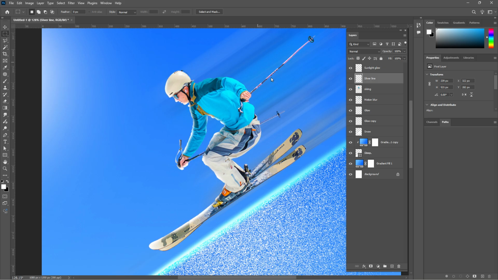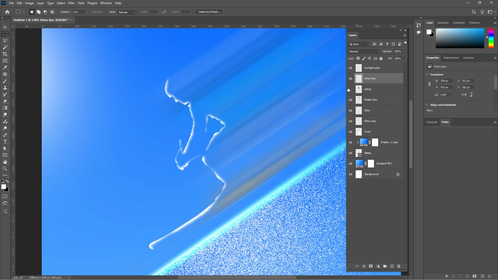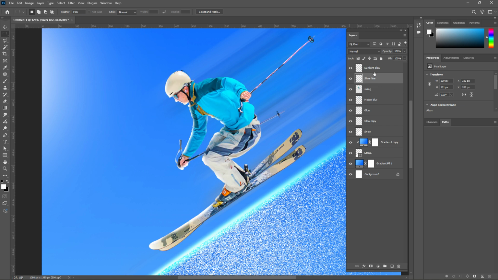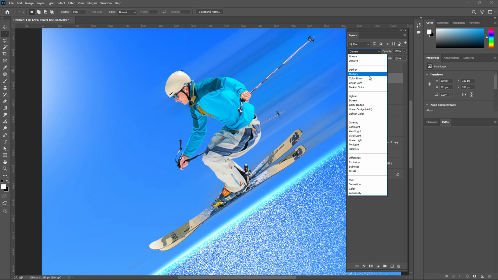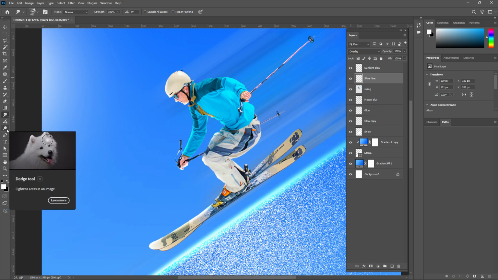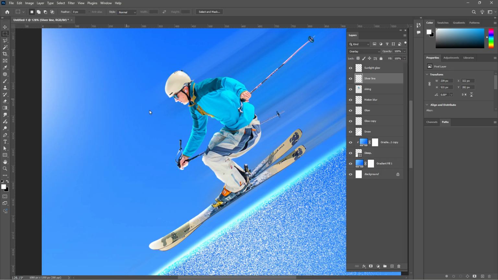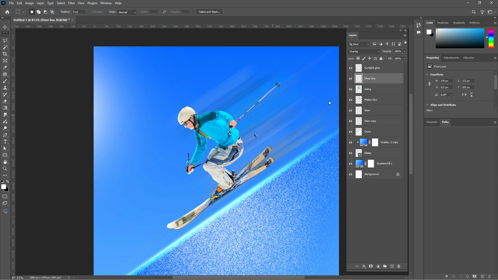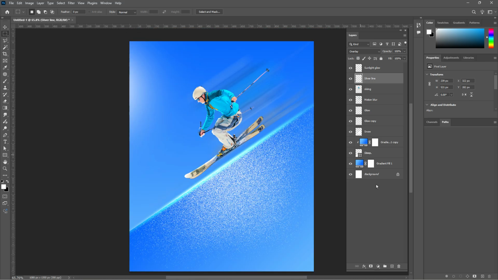Click anywhere with the selection tool to cancel the selection. When we turn off this skiing layer, you'll see what we actually got. Silver line is the active layer, and in the blend mode drop-down menu, select overlay. I think overlay does quite a good job. Note, we could also get this effect using the dodge tool option. In this way, at any moment, I can turn this layer on or off, or edit it additionally.